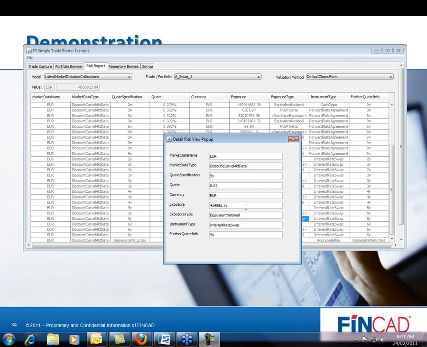As you can see, F3 calculates first order risk for every market data quote to which this trade is exposed. Let's take a look at the effect of our offsetting swap on the 5-year interest rate quote. The equivalent notional, which is the amount I would have to invest in the quoted instrument to hedge away my exposure to it for swap 1, is in the region of €430,000.